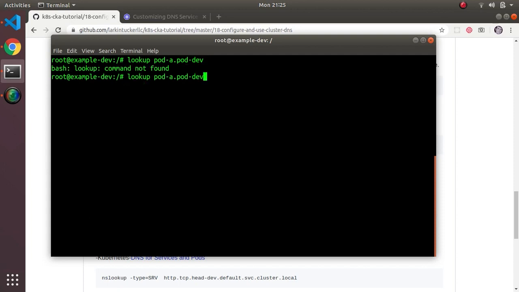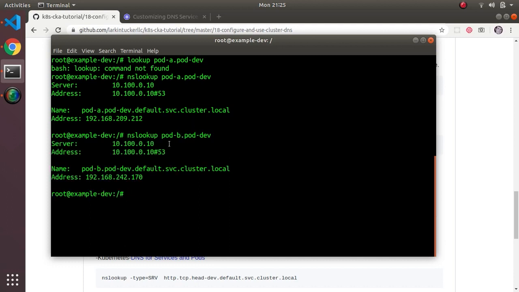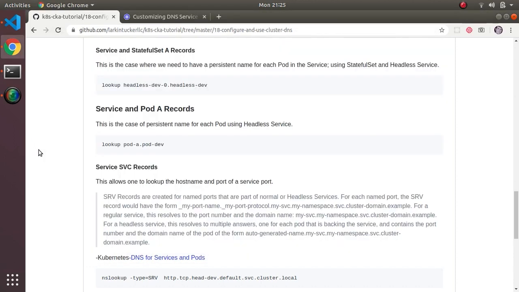And if I do that, apparently I have to type in DNS lookup. I actually get an IP address for that individual pod. Of course the pods are ephemeral, so this is probably not a common pattern. You can also then look up pod B too, and you get an IP address for pod B this way.